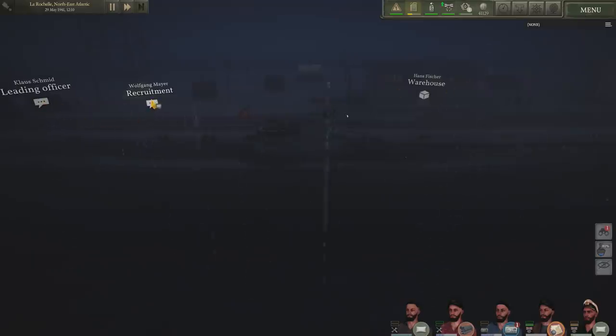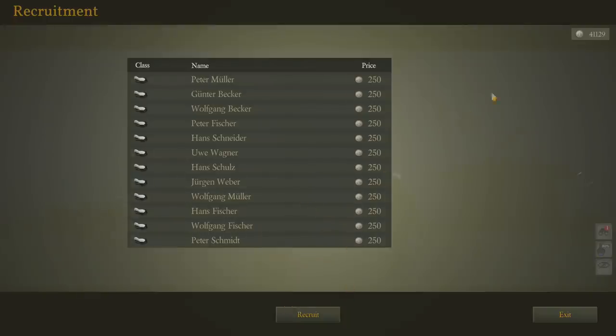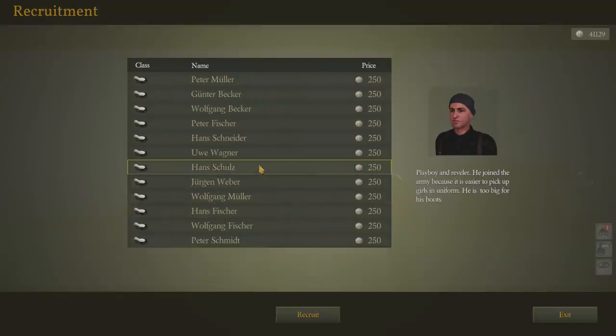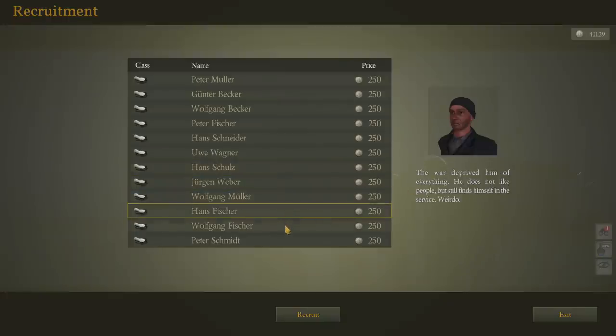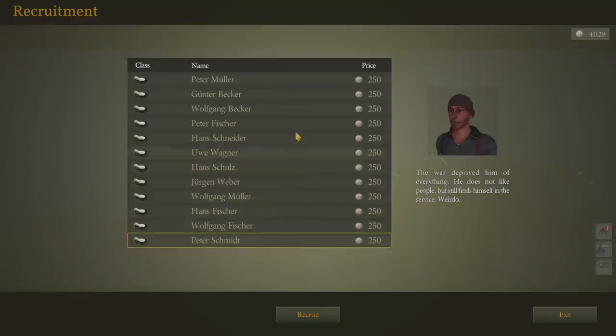Right, so if we have a look at the recruitment, show me their files. Right, so we've got 41,000, so we can hire loads of new people. He's too big for his boots apparently, so they'll need more boots. He's a weirdo. He counts on a rapid promotion in the military hierarchy. Okay, he's a weirdo.